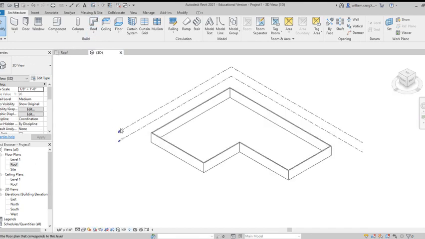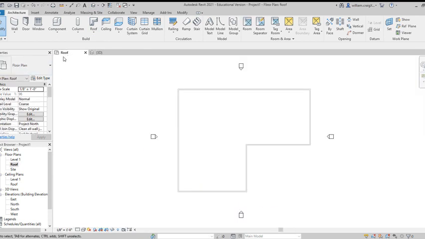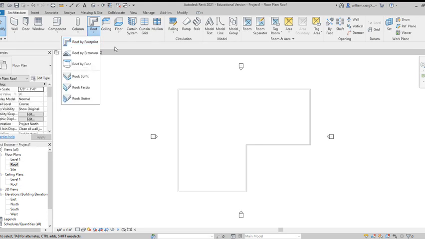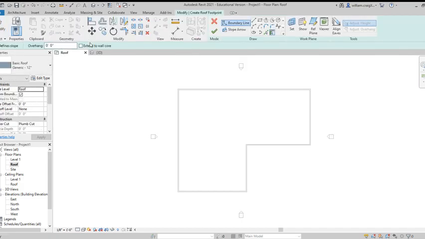And I'm going to go ahead and bring up this 3D layer so I can bounce between the two of them. You'll be able to see what I'm doing. All right. So let's go ahead and create a regular roof. If you come here to roof and we hit this drop down, you're going to see the different types of roofs that we're going to put in here. What we're going to work with in this video is roof by footprint, and then we're going to add a fascia board to it. So I'm going to go ahead and hit my roof by footprint.